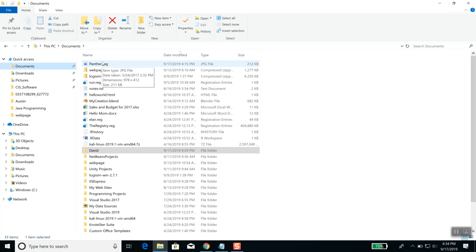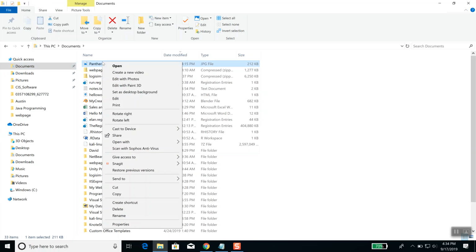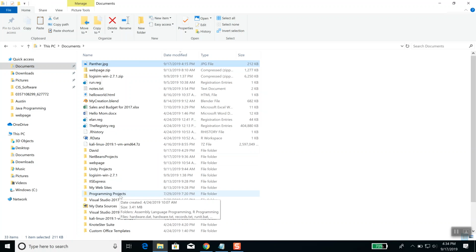I'm going to right click on it. And you see there's a bunch of options. I specifically want to choose this copy. So I move my mouse down and left click on copy. Now that copies it to something called a clipboard. A clipboard is a temporary location for transfer of information. Transfer of files, transfer of images, transfer of anything.